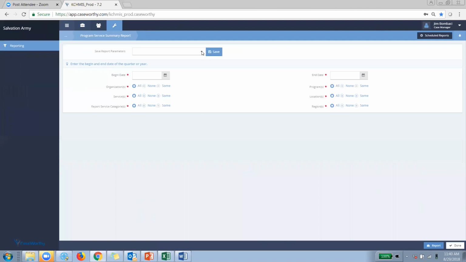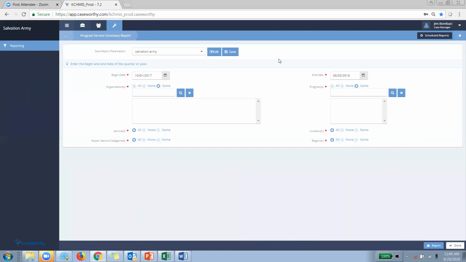This one is very important in the way you set it up, and I'll talk you through it. Your start and end date for services by program: let's say I want almost a one-year view, 10-1 to 8-3, for example. Organization: you have two choices with organization in your version of Caseworthy.